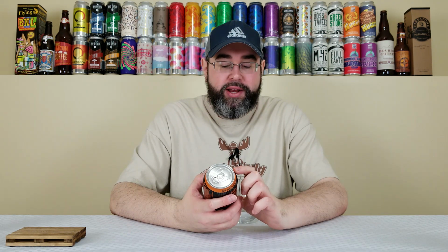What's up, everybody? Back for another beer review, and today I will be reviewing a collaboration beer, this time between the Oskar Blues Brewery out of Longmont, Colorado, and Cigar City Brewing out of Tampa, Florida, and this is their Bamburana. So they're calling this an Imperial Stout aged in whiskey and brandy barrels with figs, dates, and Amburana wood spirals. Comes in at 12.2% alcohol by volume, 65 IBUs.